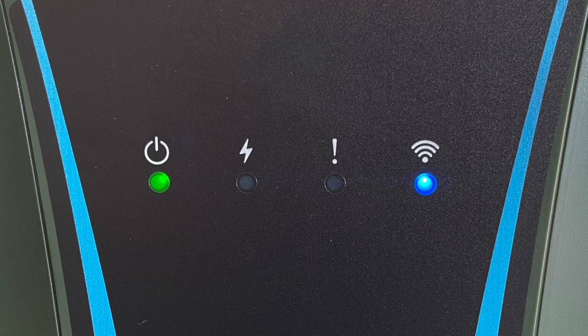Now that we have that out of the way, let's walk through the setup together. The first thing you'll need to do is power on the unit by turning on the power supply, which would obviously be your 14-50 outlet. Once it's powered up, you will see a green light under the power indicator.